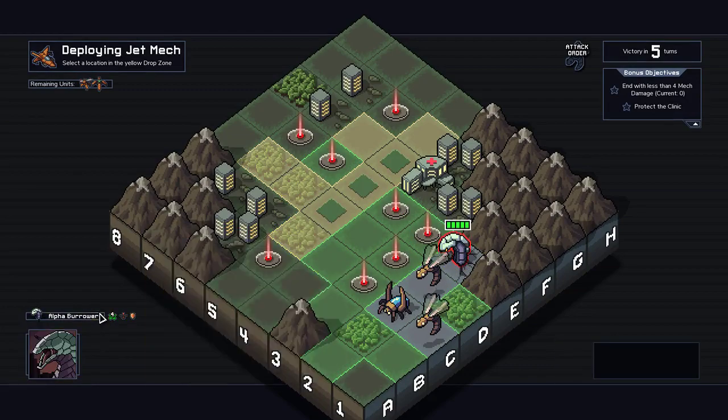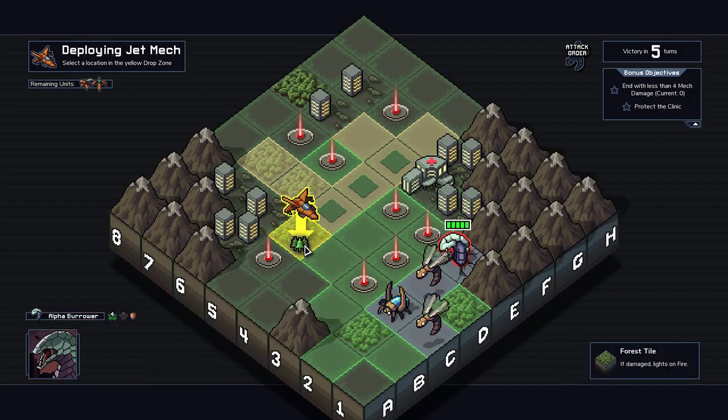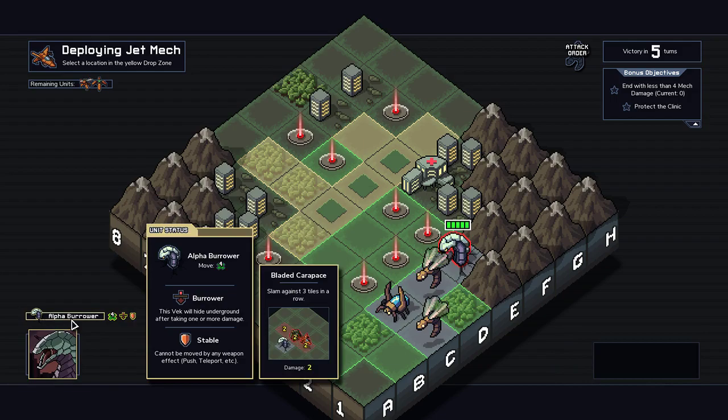Whoa, what are you? Alpha Burrower. This Vek will hide underground after taking 1 or more damage, so you want to deal a large amount of damage to it at any single time. Cannot be pushed by a weapon effect. Wow, you're new. You're extremely new. I wonder, can I stop you from burrowing by hitting you with the whatchamacallits? The smoke? No clue.